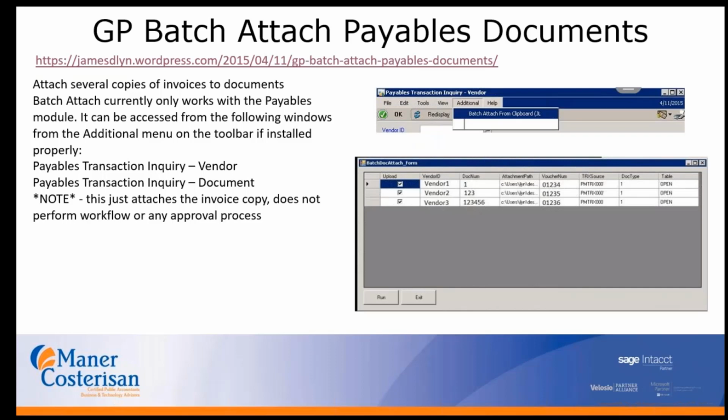and attach it automatically to that invoice. So as you see, there are 3 invoices listed here, and this tool allows you to give the path for each one of those invoices, and then it just automatically attaches those documents to those individual invoices. So it really helps you if you are using that part of GP where you're attaching documents and you're integrating your invoices. It allows you to do that next step of attaching them instead of going into each individual transaction to attach them.